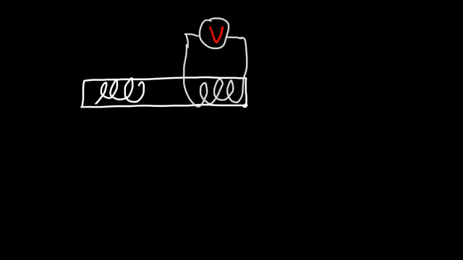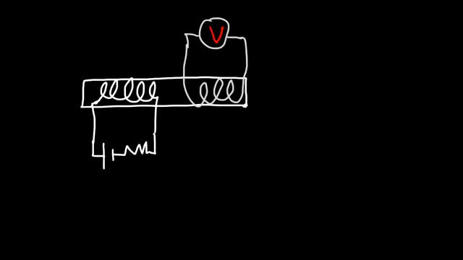In this video, we're going to focus on Faraday's law of electromagnetic induction. So let's take an iron bar and we're going to wrap some coils of wire around it. So here we're going to attach this to a voltmeter. And on the other side, we're going to have some coils of wire and we're going to connect this side to, let's say, a battery.